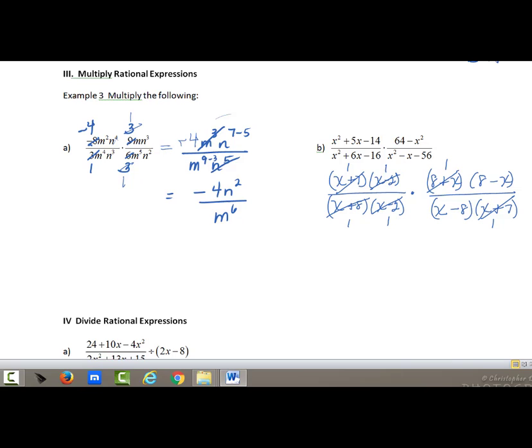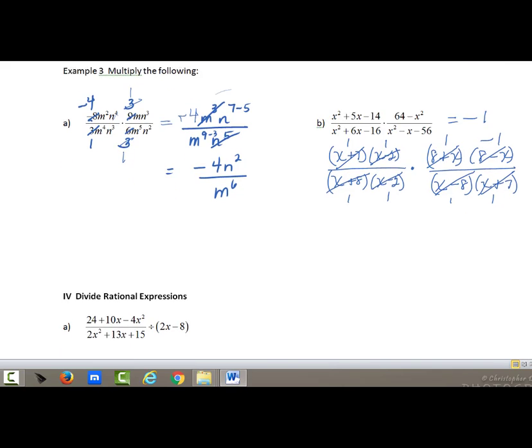And here I have that scenario again, x minus 8 and 8 minus x. Those are opposites of each other. And so you're left with a -1 there. So when you multiply across, here, everything cancels. Now, if everything cancels and you didn't have a negative, the answer would be 1. In this case, everything cancels, but you had these opposites here. So the answer to this one is just -1.